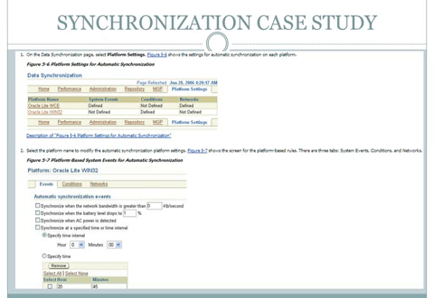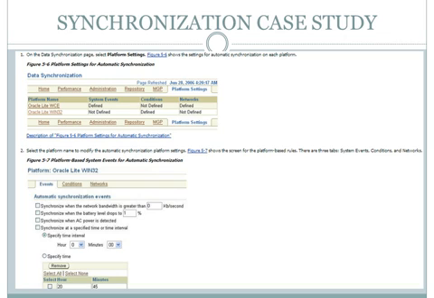And here we can see the platform name can be specified as Oracle Lite WCE. Oracle Lite is an Oracle version for mobile devices, and you can specify the conditions for automatic synchronization. What are the platform system events for automatic synchronization? First one is synchronize when the network bandwidth is greater than something. Then synchronize when the battery level drops below a certain level. Say when the battery of your mobile has reached 15%, then perform synchronization, because there might be important data, and perform synchronization at that instant.